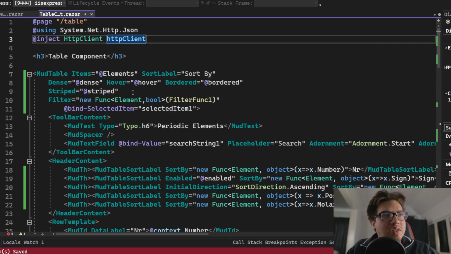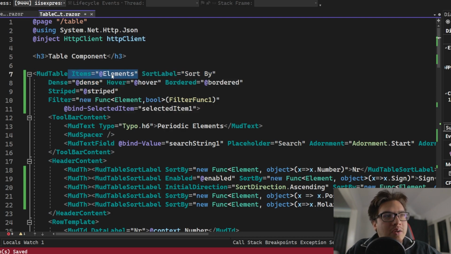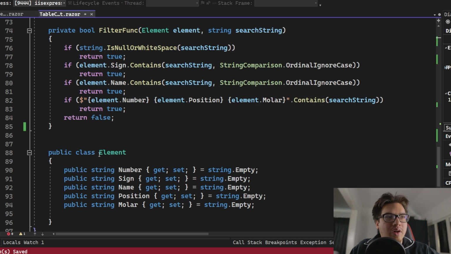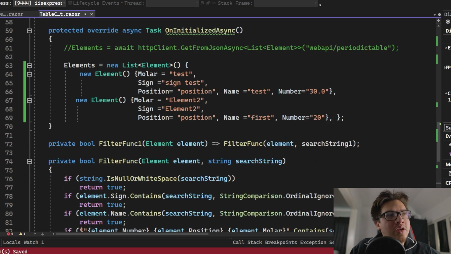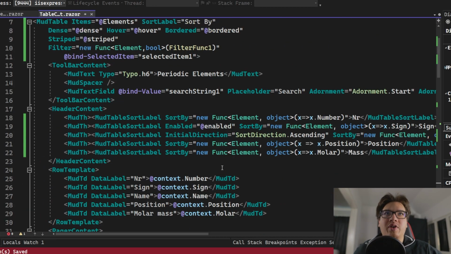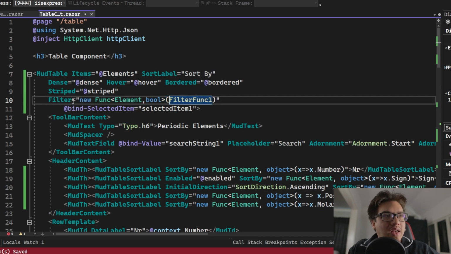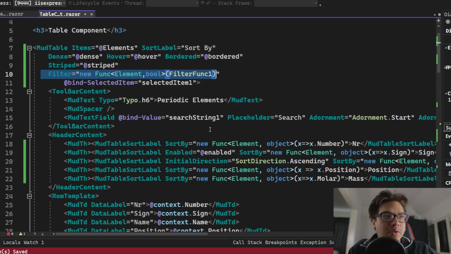In this case, the most important thing for our table to have is this collection of elements. I took the elements they have in their example and turned them into a class, and they're all strings. So when it comes to filtering and sorting, it's going to be based off of the string, alphanumeric, whatever the default is. Speaking of which, we're going to go into the filter function in a moment. That's how filtering is done, through this delegate here.